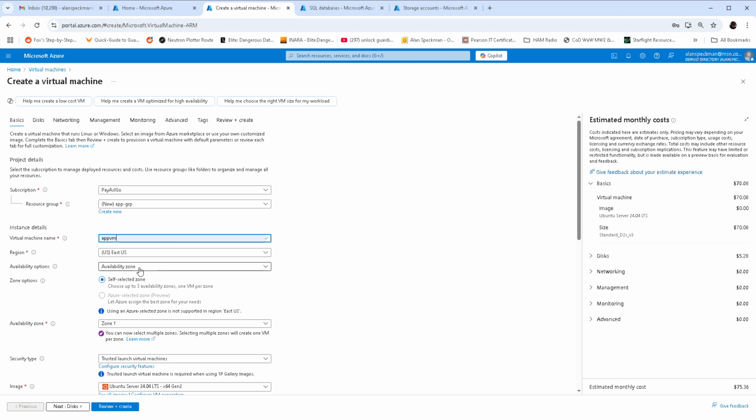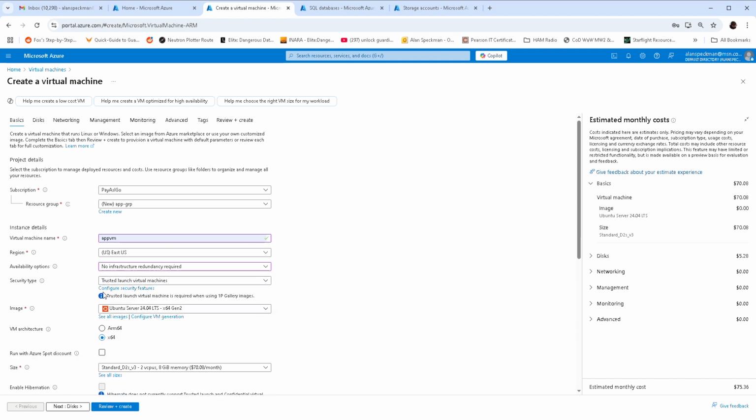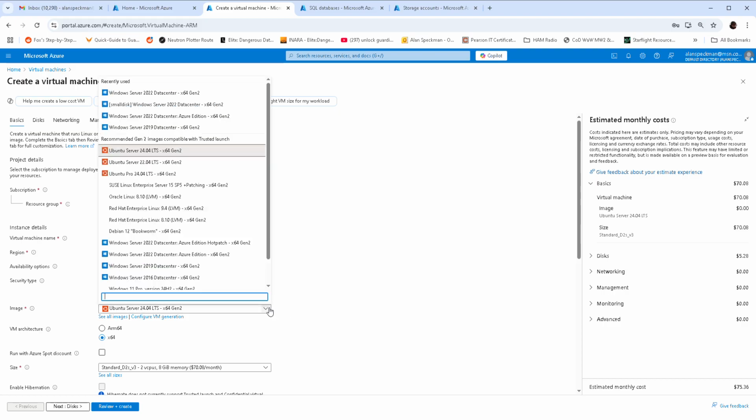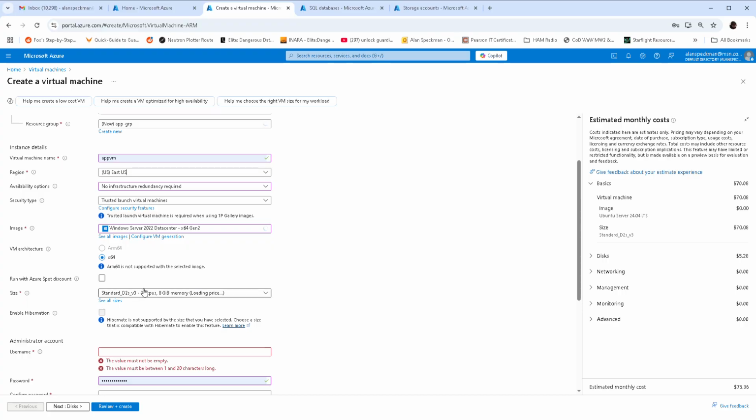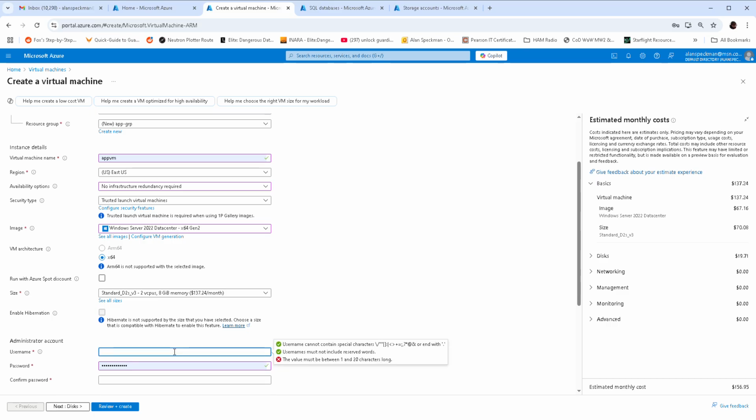It's going to Eastern time zone, no infrastructure required. And I want to do 2022 Datacenter Edition x64 Gen 2. I'm going to go with the Standard D2s v3 because I'm going to delete it anyway. So I'd rather have some decent performance while I'm working to make things go quicker.